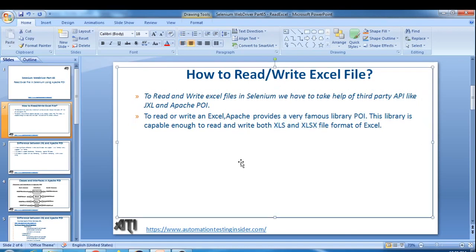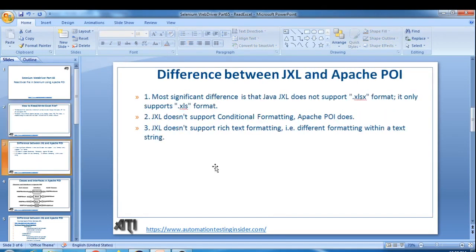Since we have a couple of libraries, as we have discussed, JXL and Apache POI, what is the difference between them? Let's have a look at the next slide. So this is the difference between JXL and Apache POI. The most significant difference is that Java JXL does not support the XLSX format. It only supports the XLS format.